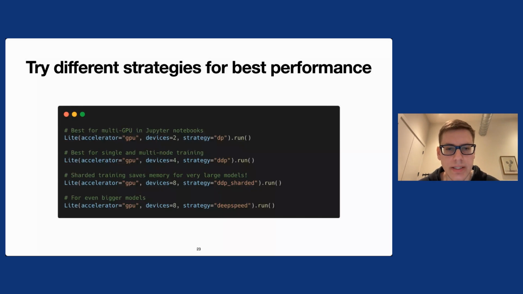And so there is the simple DP that is useful when you run in a Jupyter notebook and want to use multiple GPUs. Then there is the standard DDP that PyTorch recommends for most applications. It also works with multi-node. And then there is the sharded training that can save you memory by doing some magic with the optimizer states.